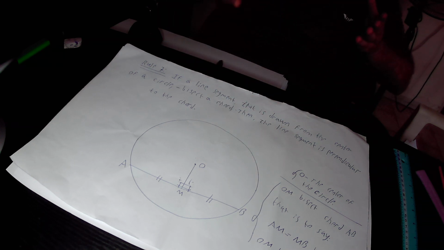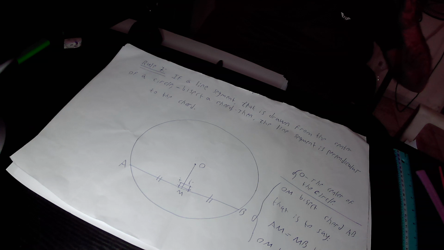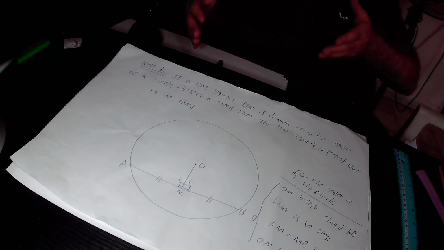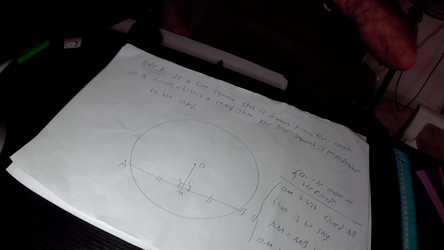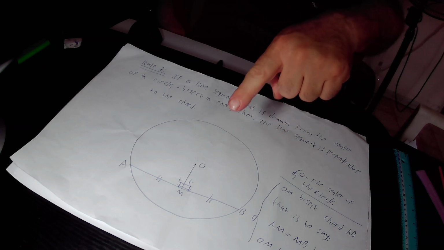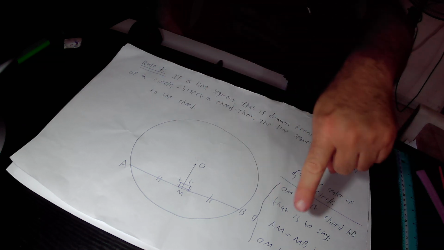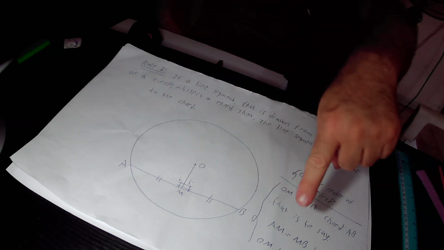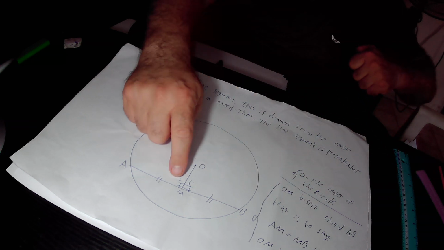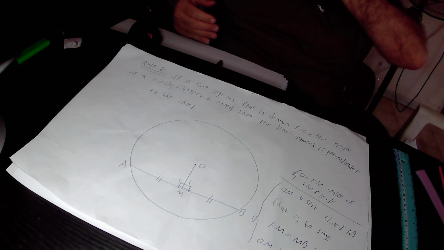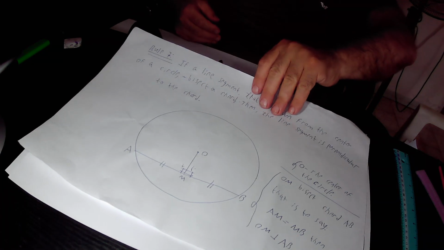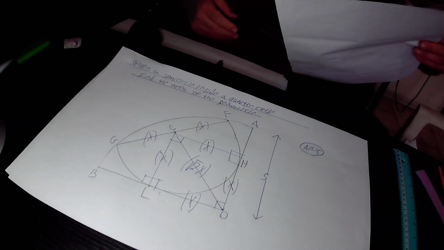So whenever you have a line segment that bisects the chord, in any question, you can implement rule 7. And according to this rule 7, line segment OM will also be perpendicular to AB. If OM is perpendicular to AB, it means that this angle equals 90 degrees and this angle also equals 90 degrees according to this rule 7. So I can actually implement rule 7 in our drawing.